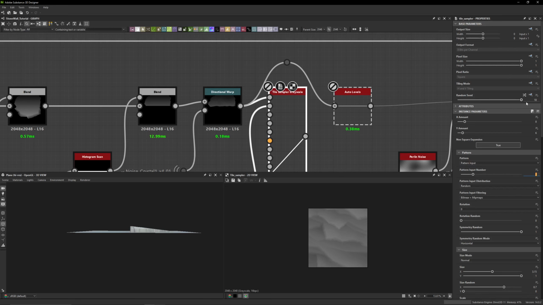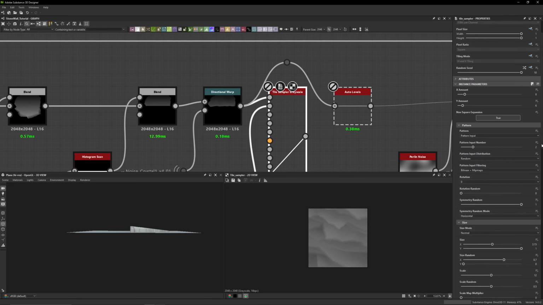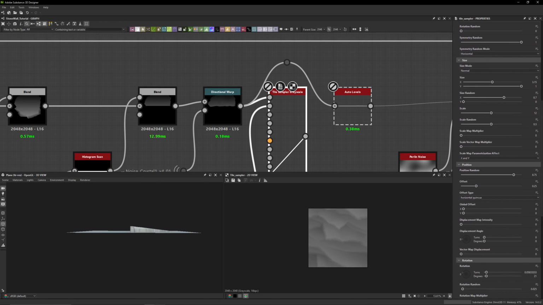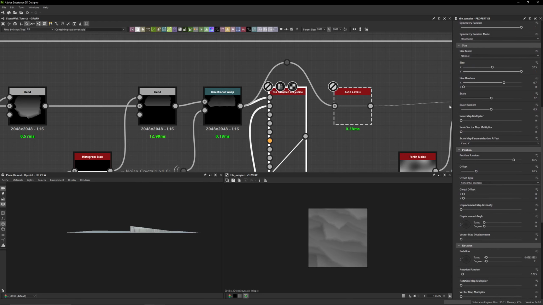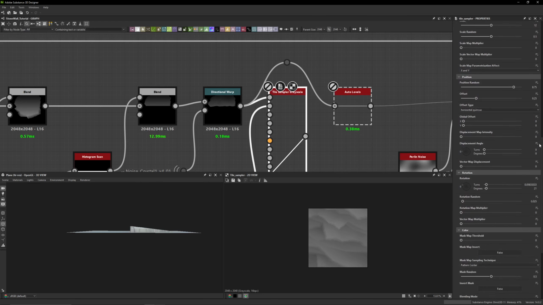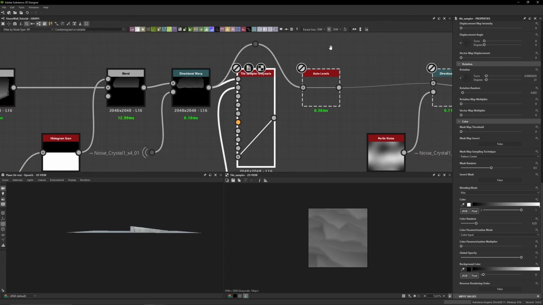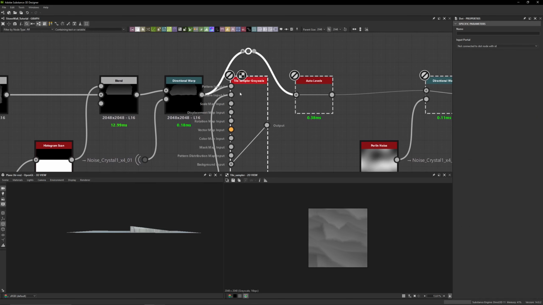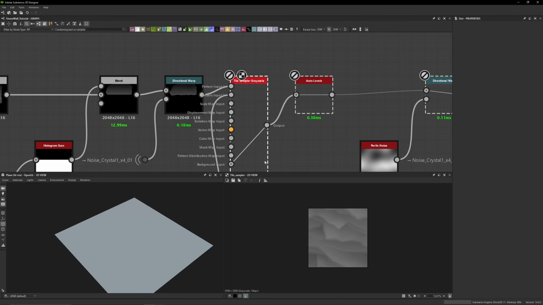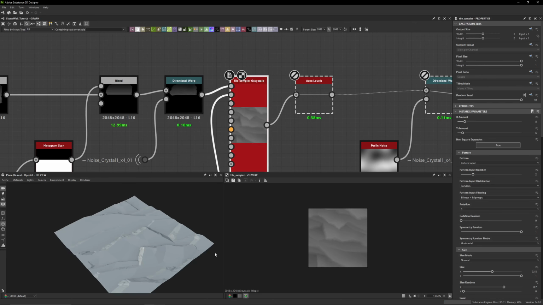I'm using random C10 because I thought it gave me the coolest result. 8x6. You can pretty much just pause the video here and go over these. I don't want to take up more of your time. And then I'm going to take the tile sampler and plug that into the auto levels. I just put this here because otherwise it wouldn't work. It would look like this. So I'm going to unhide that.